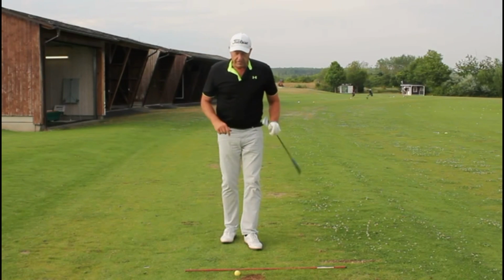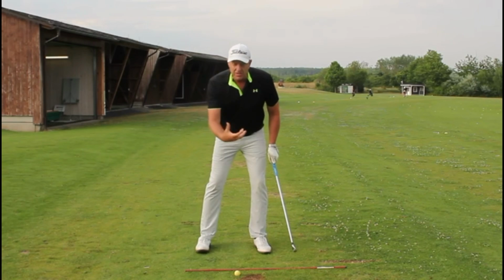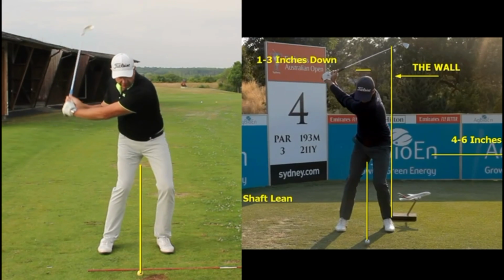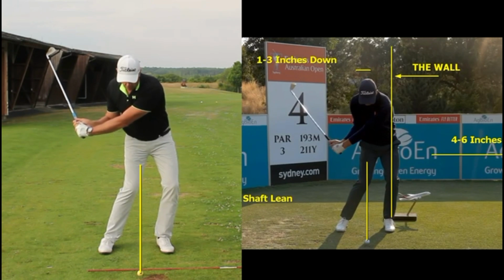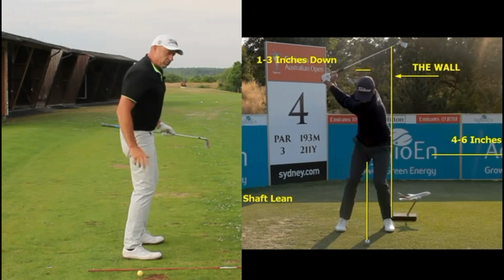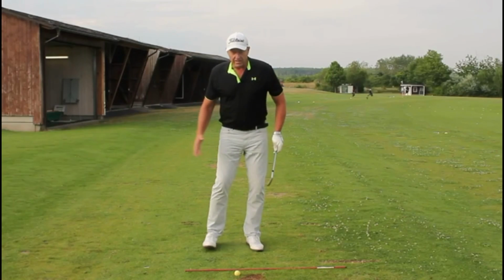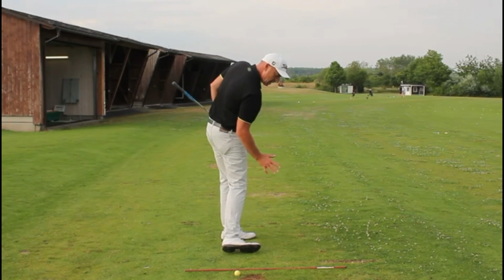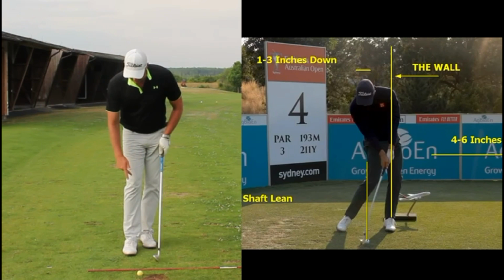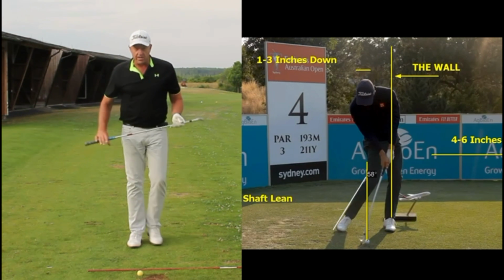We're going to have a look at two little feels here. One of the drills you can simply do is get to the top and get your sequence right, get the timing right. When you've got a finish line, get that right knee to the finish line before your hands do. And this is going to help you get yourself to open up. Now, I don't want the right knee kicking towards the ball. We want the right knee working towards the left. We're going to get that right foot to roll in a little bit like this. And this is a great way to get separation. That right leg, that right knee, getting that to move effectively frees up your entire swing.